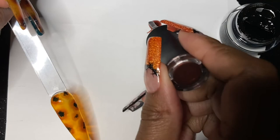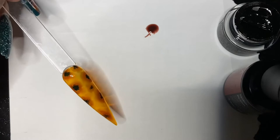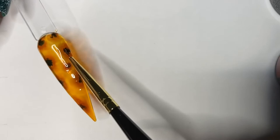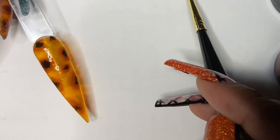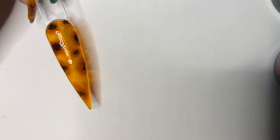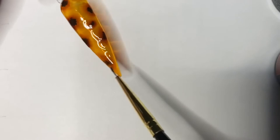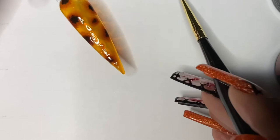We're going to take our Oh Behave — or your transparent brown color — and go over your black center dots to darken them up a bit. Now you can either stop here and cure, or you can go back in with another layer and do it again, overlap, fill in some of the yellow spaces, or you can add stripes like I did.